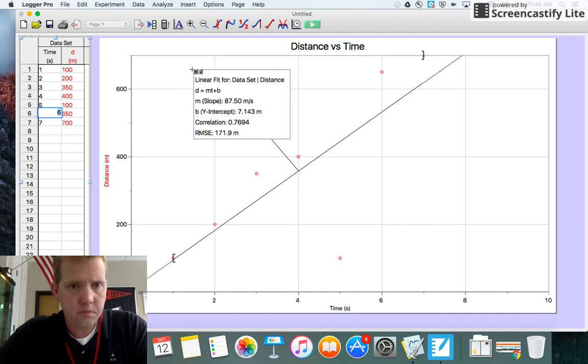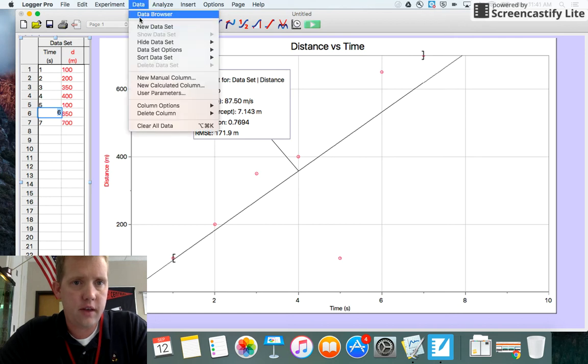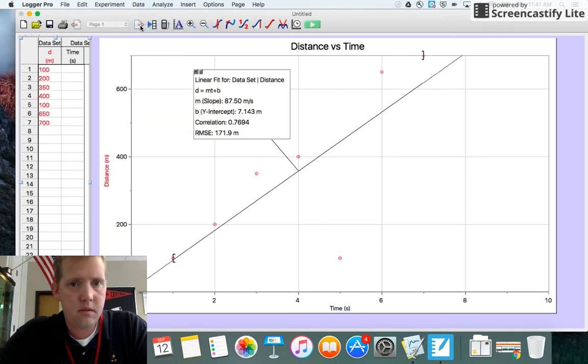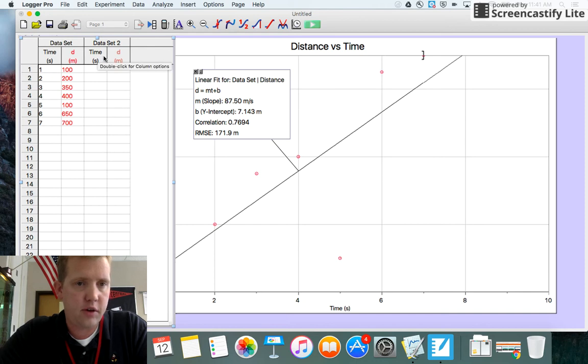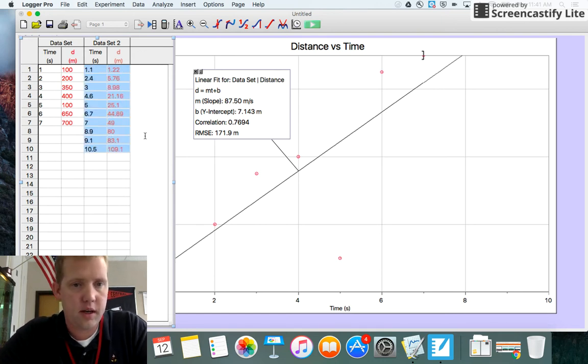So to get another graph or another data set in here, you just go ahead and say new data set. What that does is it brings another column up here in your data columns. It just recopies over exactly what we have, but these are different distances for the different data set, so it puts it in a slightly different color. Now I had some data saved before, so I'm just going to go ahead and put that in.